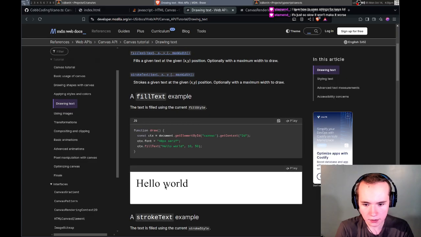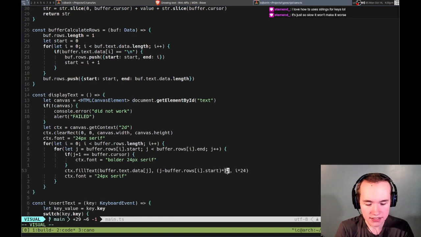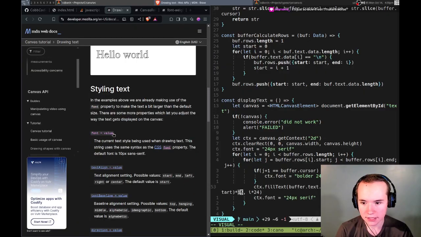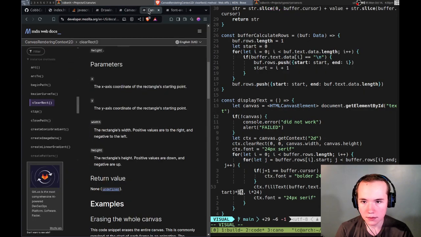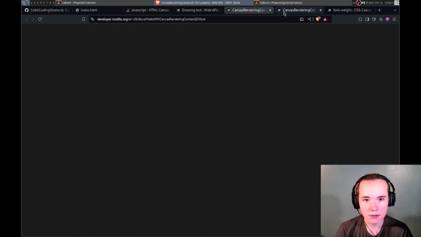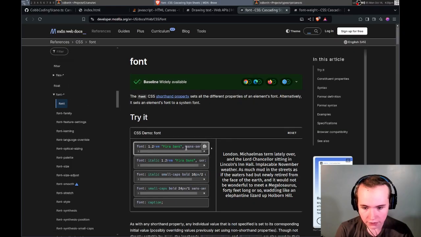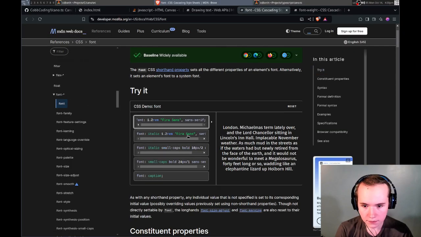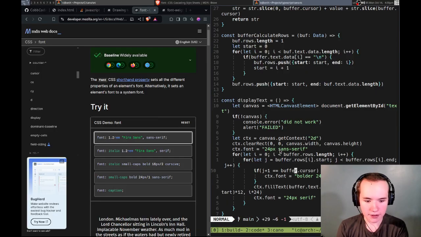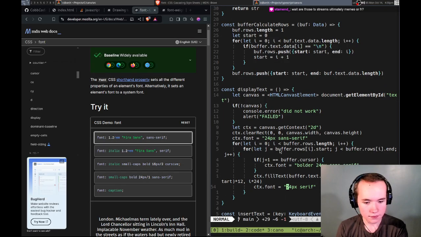Wait, what do we do here? Is there a way to make it better, right? Because it has to do with this. So can we... Let's use a different font. What's some fonts that I can use? Can I see some fonts, please? Oh, here. Wait, this is the font, right? No, that's the clear font value. What's a good font? Sans serif. Is that better than regular? I don't really know anything about fonts either.